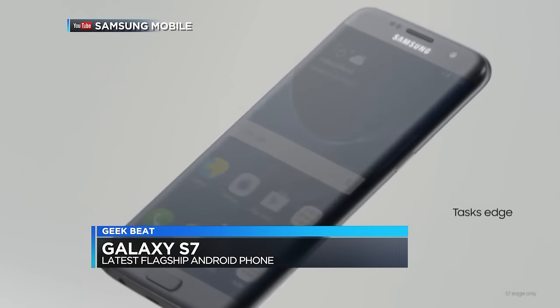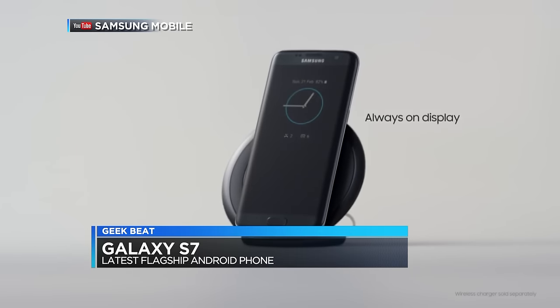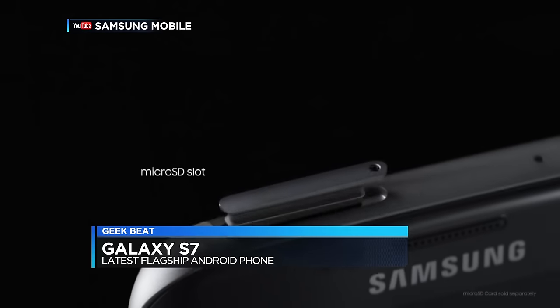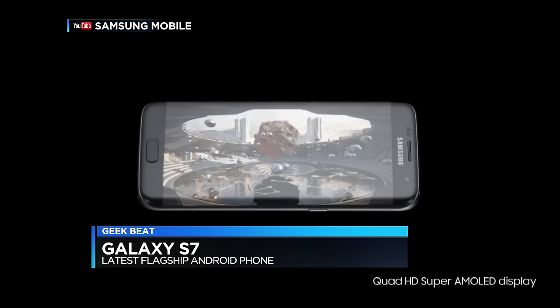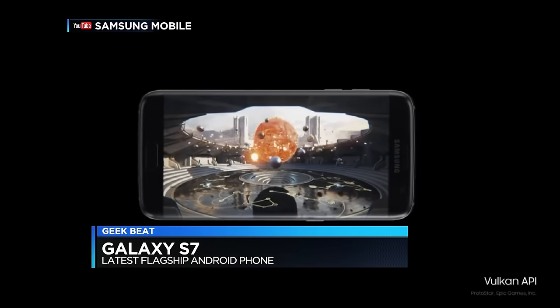The camera is always very good. What they really talk about is the screen on the Edge — they're able to make the phone narrower in your hand because the screen extends to the sides, and they can put notifications and little pieces of text on the side of the phone. So even if it's lying on a table you can read messages coming in. There's still no removable battery, which upsets major geeks, but you can now have an SD card to expand the memory. It is beautiful.